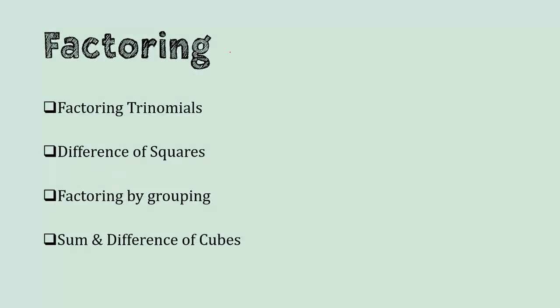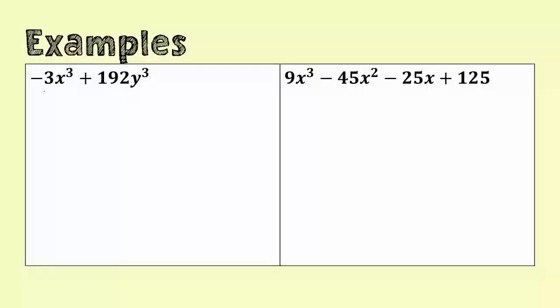And what I want to really emphasize right now is that you should be completely factoring, like as much as you possibly can. You want to break it down into its prime factorization where you can't break it down anymore. So before you circle your answer and move on, take a look at it and be like, is there anything else I can do with that? Am I sure I'm done? So let's take a look at two examples right here.